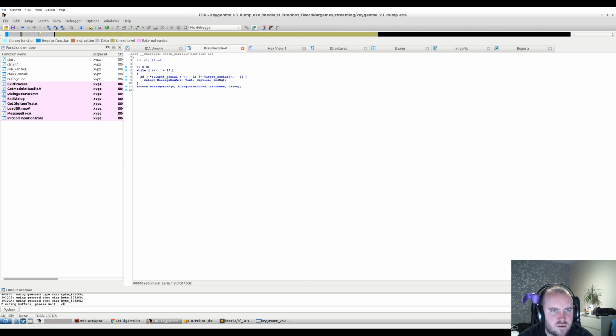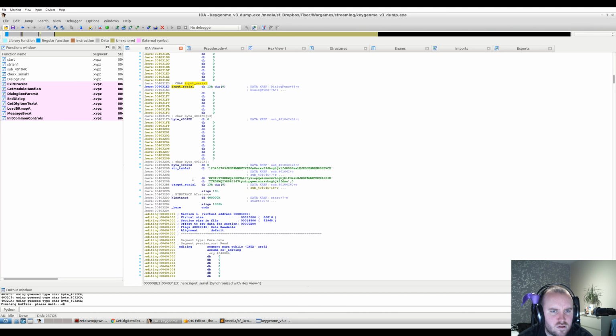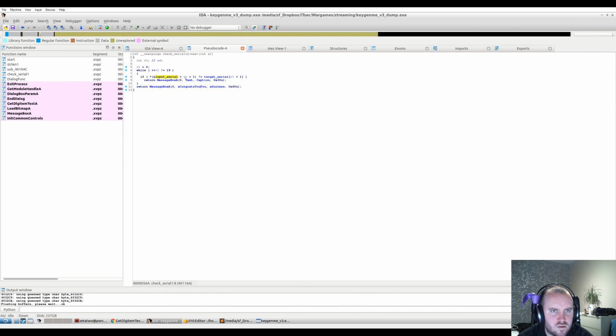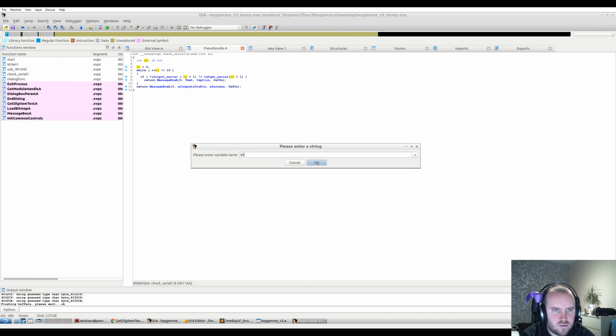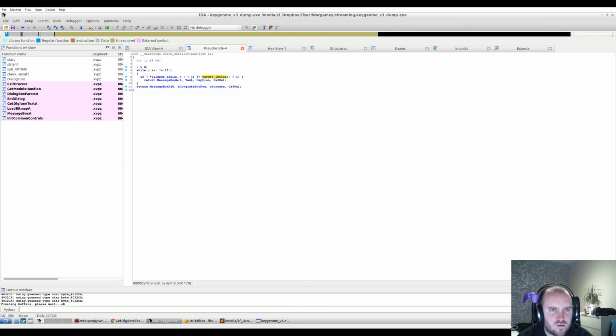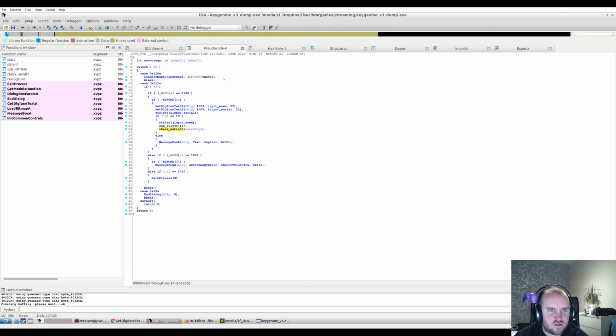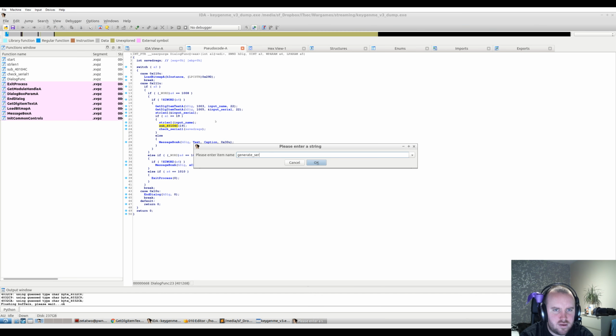What does this look like? Okay, so we're basically comparing the input serial against the target serial, which we then generate here.